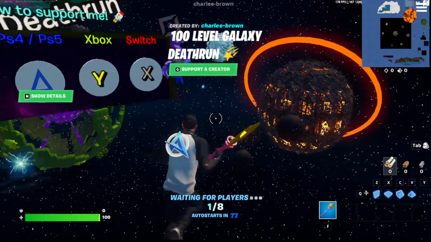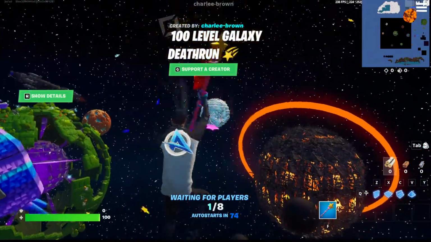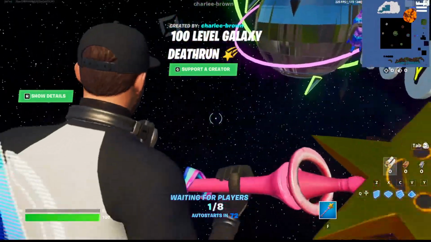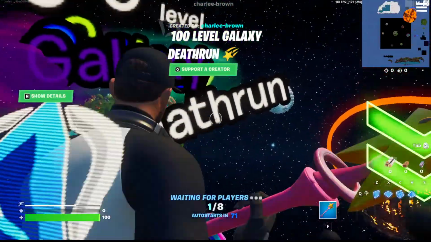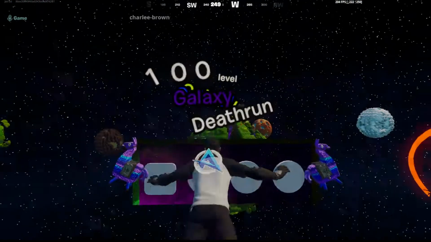This map is a tidgy bit glitchy. And look, it's the ice moon. Wait, look, that's probably the ice moon. I'm not too sure, but yeah. Let's just start the game. And let's do this, guys. Let's do this.